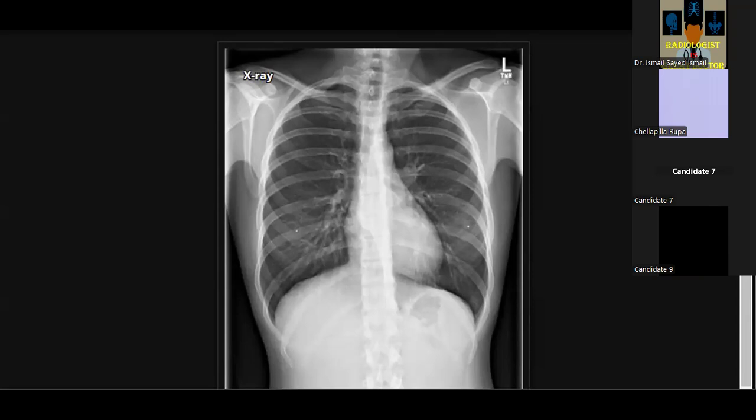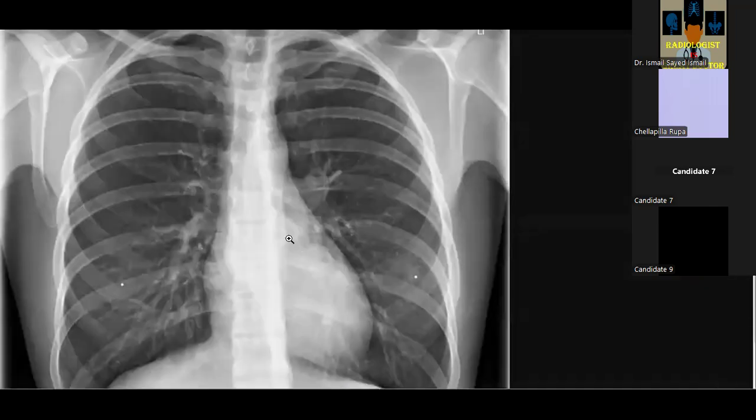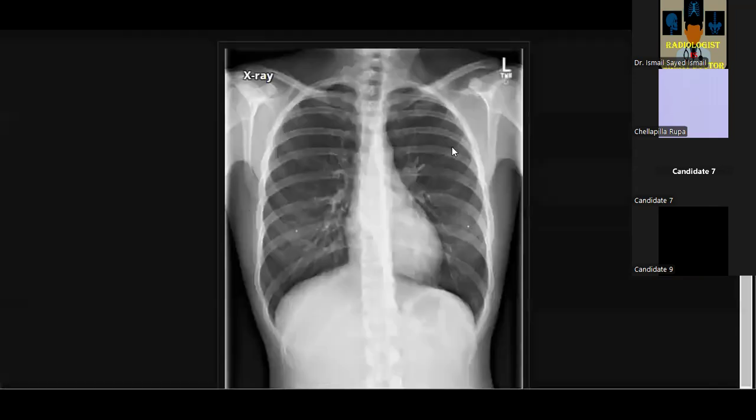There is increased density over the spine. I will zoom. It's clear now. I can see increased density over the lower part of the thoracic spine that cannot be differentiated from the descending aorta. There is a special line here. Remember its name? The posterior junctional line. This line has a bulge and prominence, which may suggest that one of the related structures is dilated or enlarged. Like what?